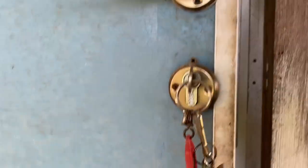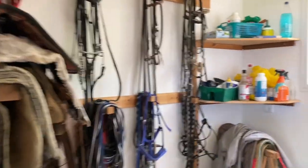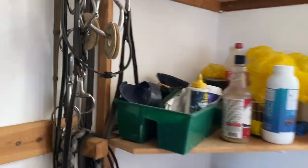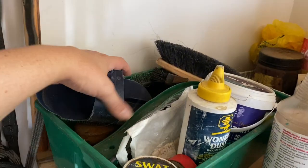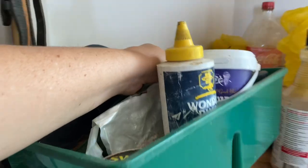So we're gonna go get the grooming box. That's in my little tack room. If you guys didn't see my DIY tack room, I'll definitely link it above. This is my little grooming box, and there's a lot of different goodies inside. So we're just going to use this.